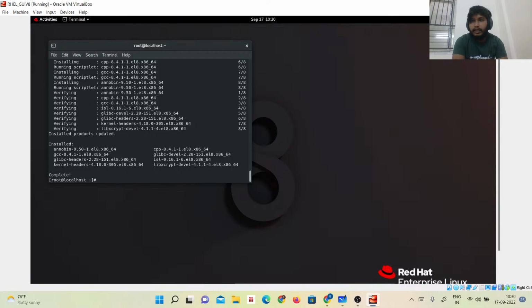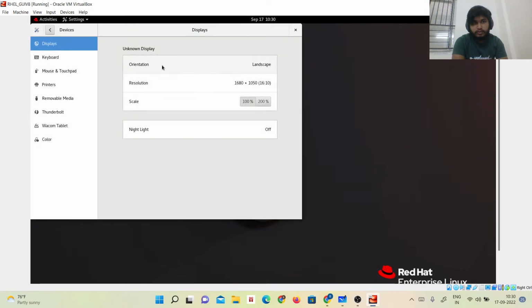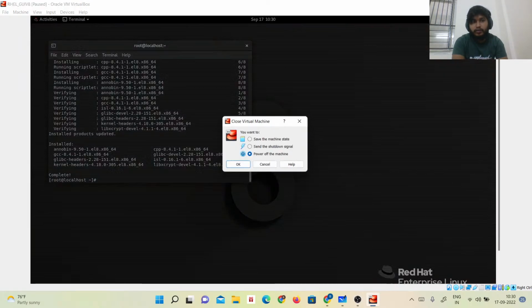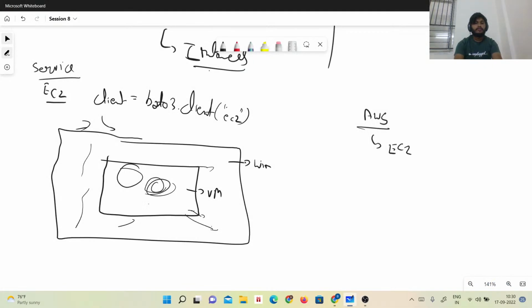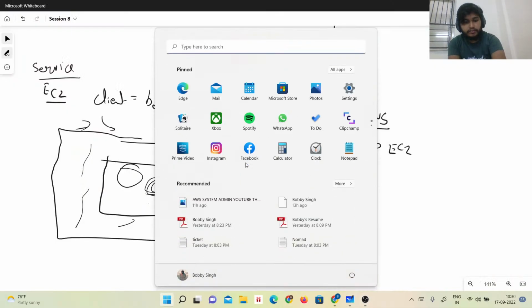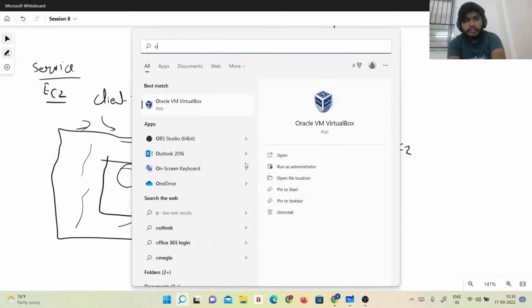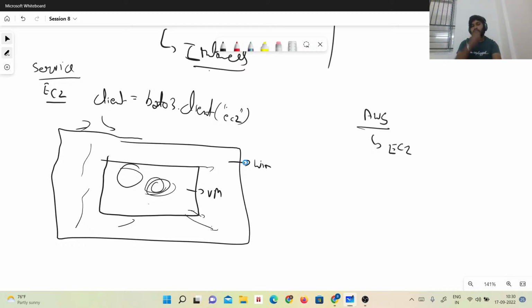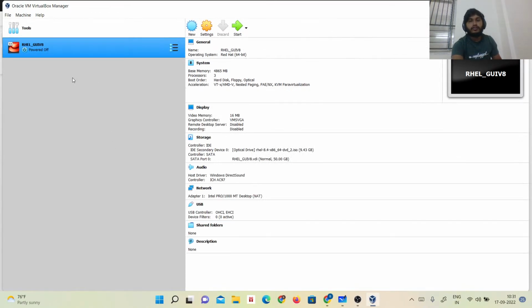Let me quickly go to display, night mode on. Okay. So now what I am doing is restarting my OS, so if anything doesn't go well, we can test whether it is working fine for full resolution or not.